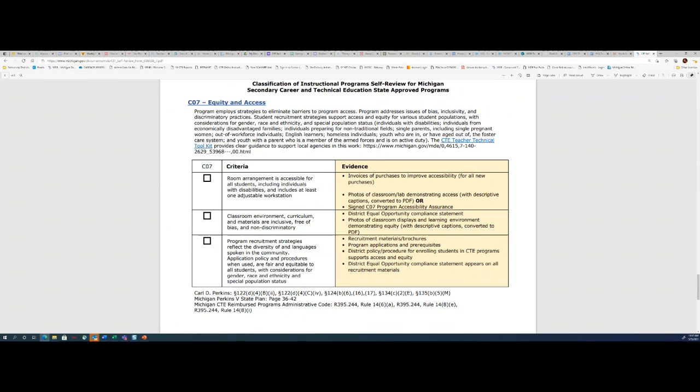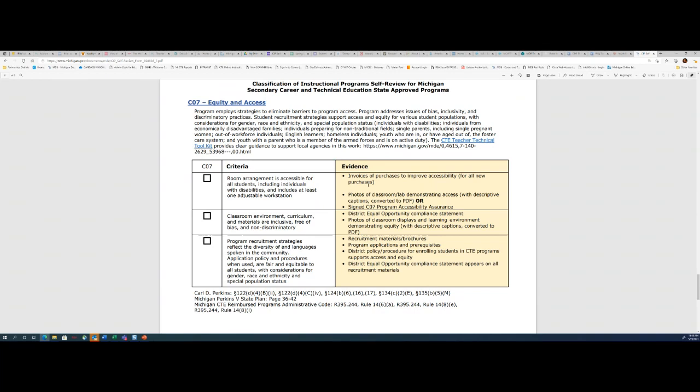So no, the CO7 program accessibility assurance form is only for that top criteria of looking at physical access. For the second row there, we would need to have the district equal opportunity compliance statement, and then photos of things that demonstrate equity within the classroom.